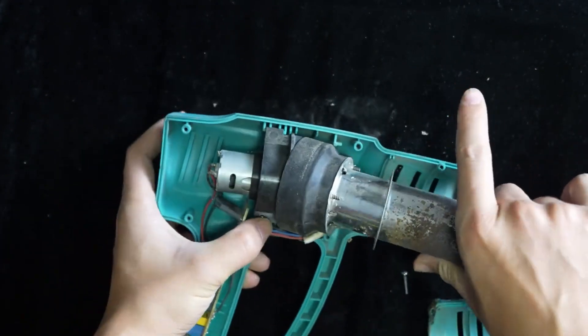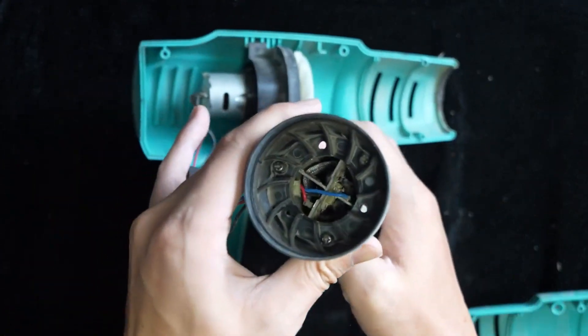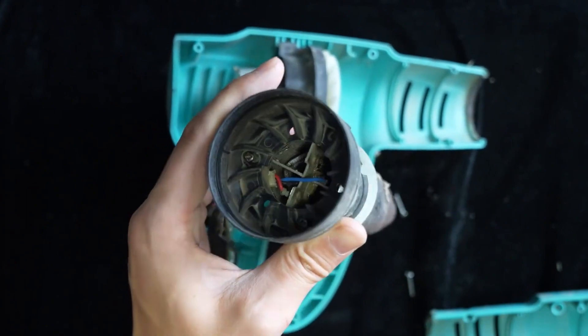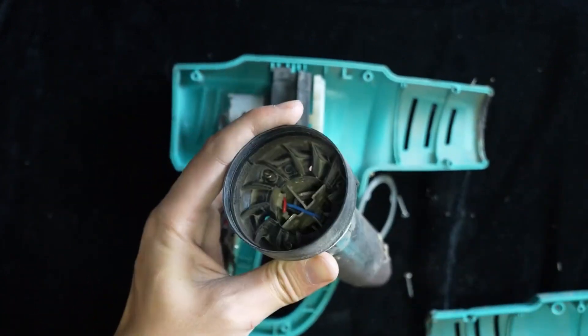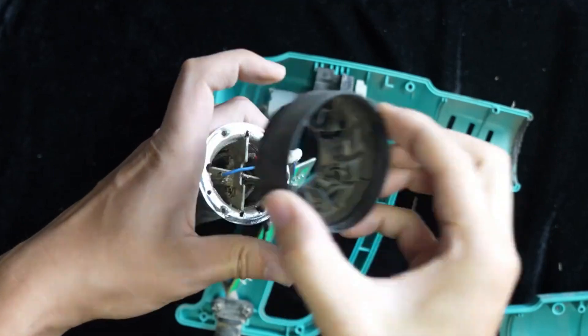This motor performs the blowing. Underneath is a temperature control board and a gear shifting board. Let's take this down now and look at the motor. You can see inside this section — everyone should know what it's called: it's the heating core. It's a lot like the kind of heating wire we used in old electric stoves. The motor blows air through the heating core at the front, the wire heats up, and then the wind blows through it — that is how it gets hot. Whether it heats or not depends on this.